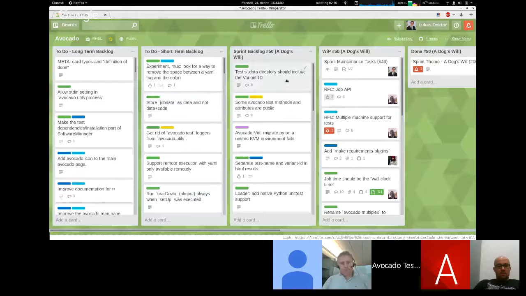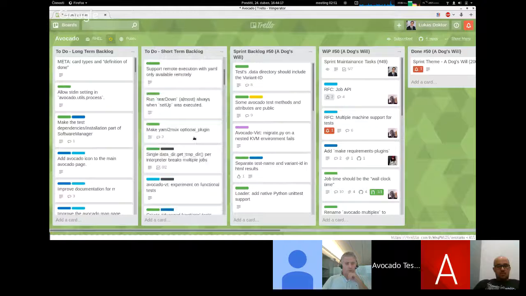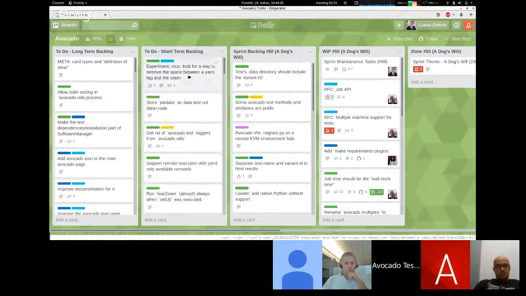Okay, so this defines sprint number 50. And again, be aware that LTS next is coming. We already prioritize the top, at least the top of the backlog, to include the most pressing matters. So some of those tasks, the items will probably be included in the LTS release. Again, if you don't see your things which you would like to see in LTS, feel free to contact us. We can still reorganize it a bit. But this is like the foundation of the next LTS.